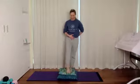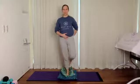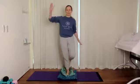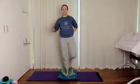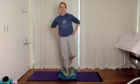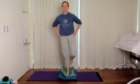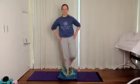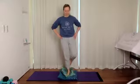Go ahead onto the other side — foot down into the middle of the pillow, lift the other foot up, and play around with that balance: to the front, to the back, to the side. This is my side that is not as strong. Come up: two, three, four — put your hands on your hips, make sure you're squaring those hips and not sinking over — five, six, seven, eight, nine, ten.